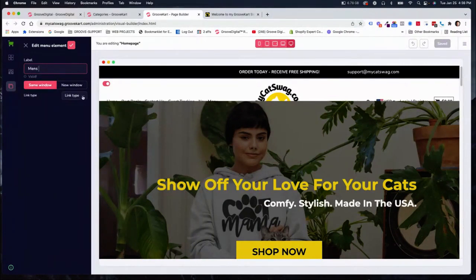And here's the cool part. Then the link type. Are you linking it to a custom link, a product, a category, or a page? So I'm going to ask out there, if we're linking a category, guys, what should we select right here in the link type? Let's just wait 5 seconds and see if somebody has actually answered.